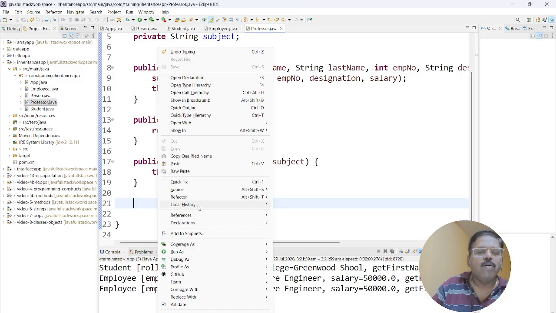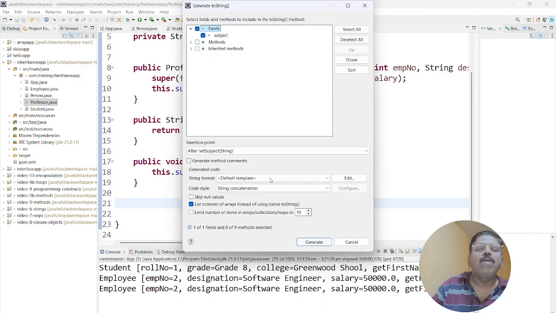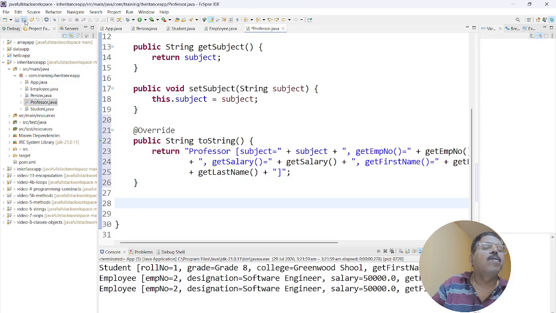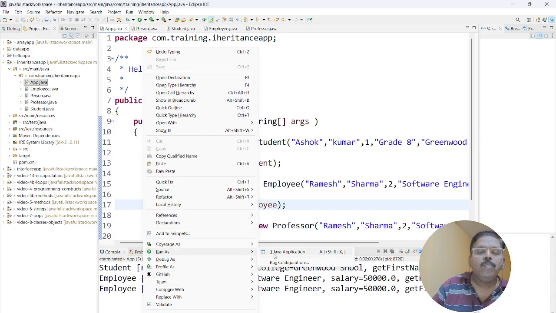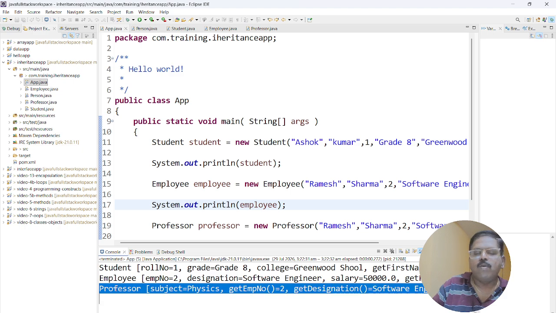Now when you see an error in the source, you should not panic. If you haven't implemented it, then you can as well correct it, right? I'm selecting the inheritance method. Now when I run the program, you can actually see here it is, the professor class and all coming.